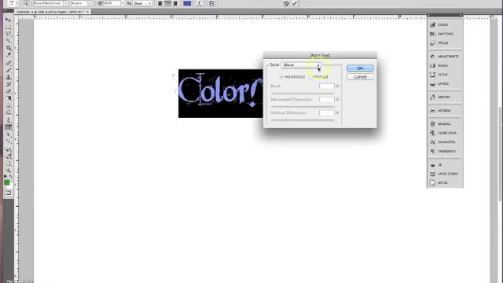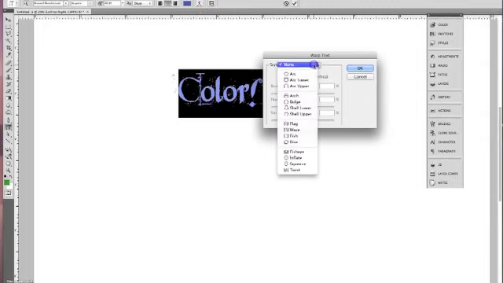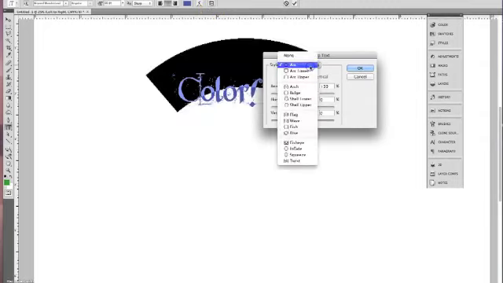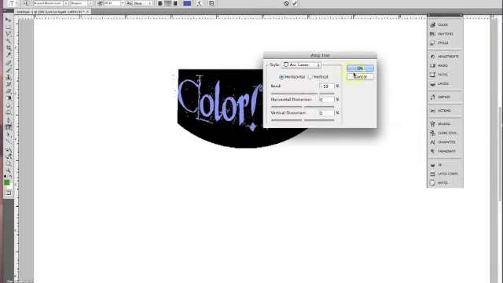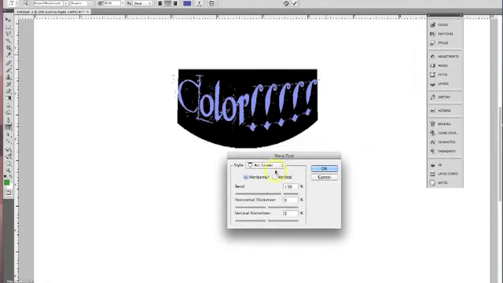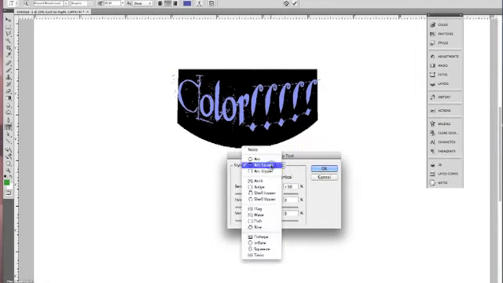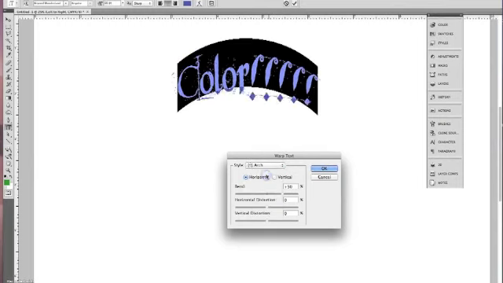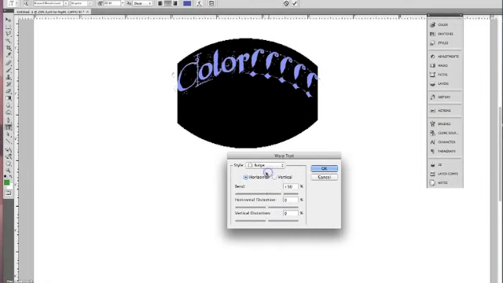This here can let you warp the text. Over here you go to style, and you can arc it. That doesn't like it. You can arc lower it. I'm going to move this over so you can see. You can upper arc it. You can arch it. Bulge.